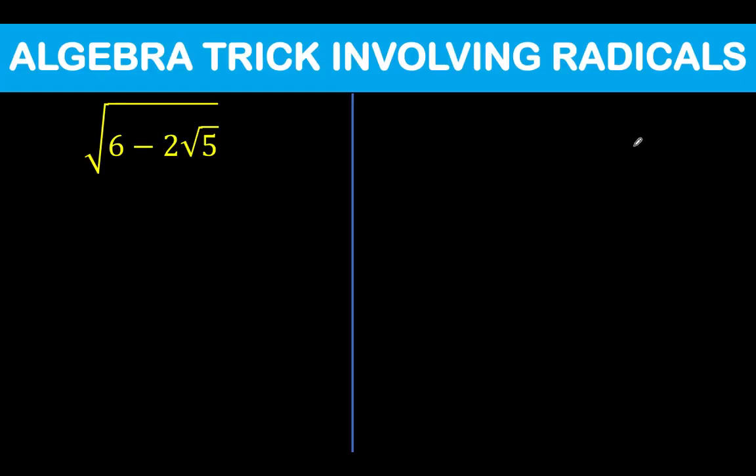Let's begin with the given expression. Notice here that this number 6 and this number 5 are 1 unit apart. What we can do is split this 6 as 5 plus 1 so that we can now have a trinomial and we can transform this result into something that is quadratic in form.